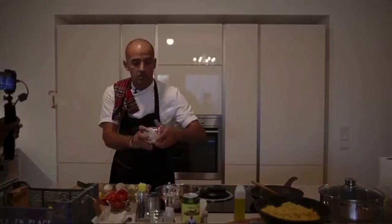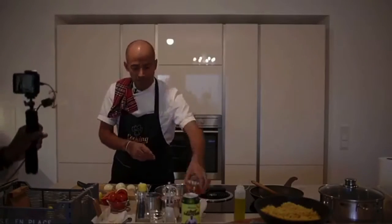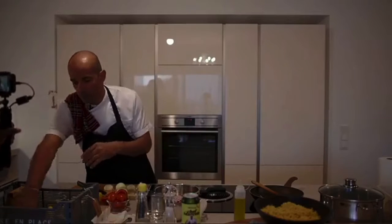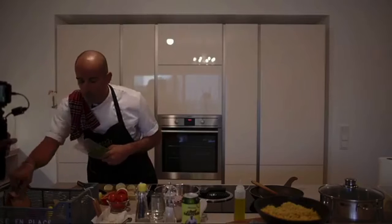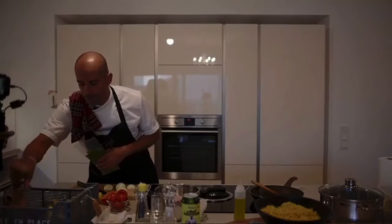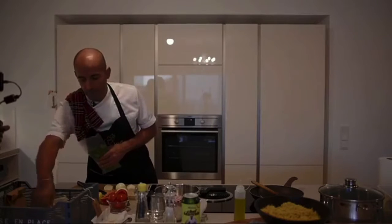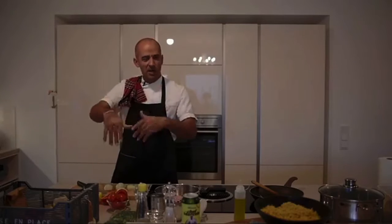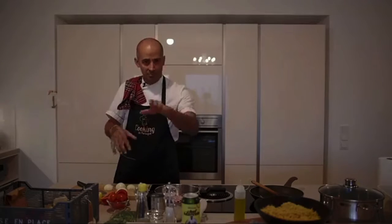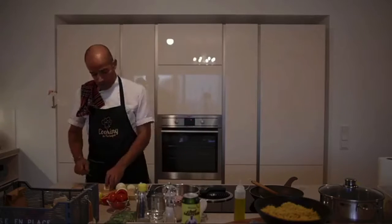The coconut milk, fresh coconut, palm oil, fresh coriander, rice, garlic. Okay? But I would say one by one what I'm using. If you didn't get what I said, don't worry, we're gonna get there.